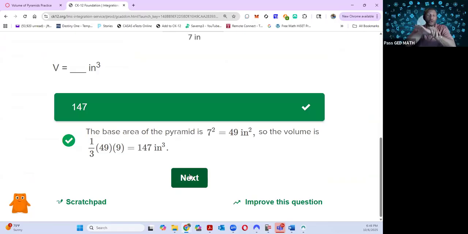Listen, there is no excuse, whatever subject matter you work on. I heard somebody talk about multiplying polynomials. You should be doing 10, 20 problems in practice. If you're working on volume, you should be doing 10, 20 questions because you want to make sure that when you get to this test, you're not shaking at all.